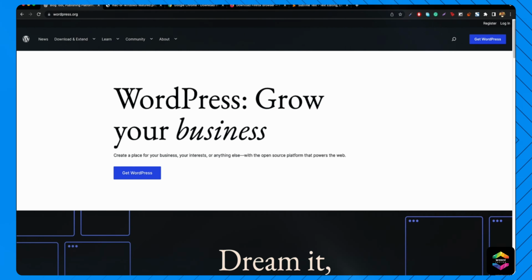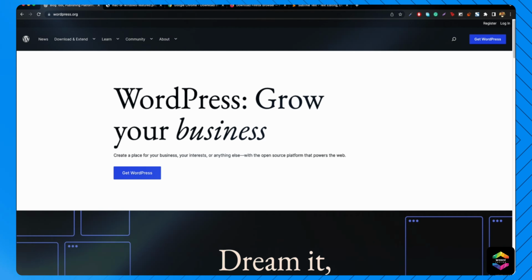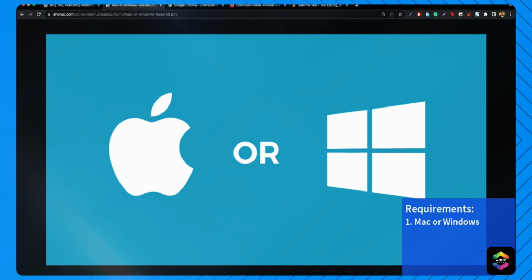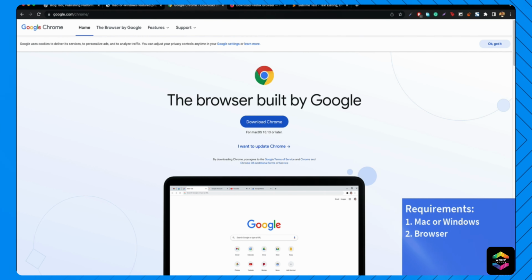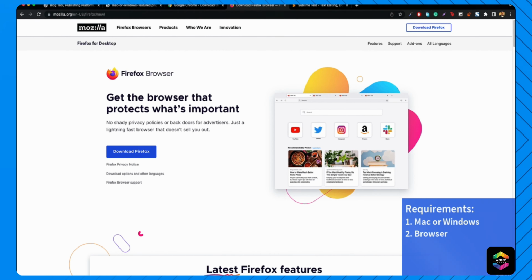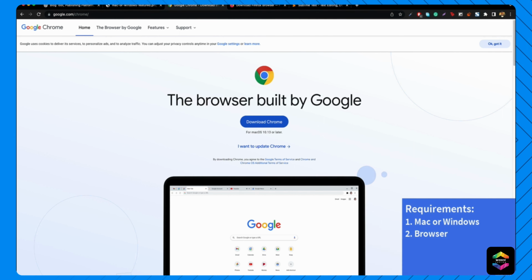So the number one thing you need is a computer with internet access. I recommend having a Mac or a Windows operating system. You'll also need a modern browser. I recommend having either Chrome or Firefox downloaded right on your machine, so when you are building the websites, you can test them on these modern browsers on the fly. You can also use Safari for Mac or Internet Explorer on Windows, but for testing purposes only. We will be mostly using Chrome since Chrome is used by the majority of people.